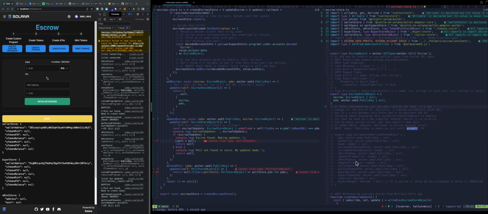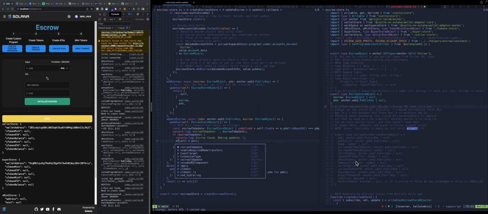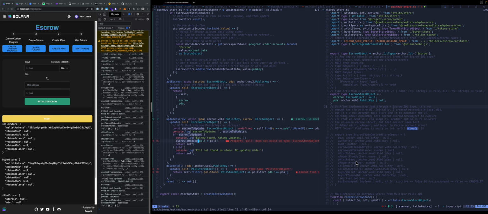Oops. It's not the poll, instead it's the actual escrow. If that, then poll. Yeah, because we're passing it.